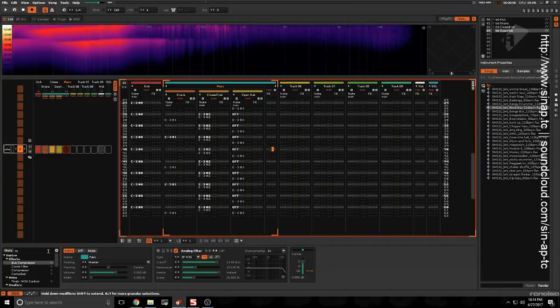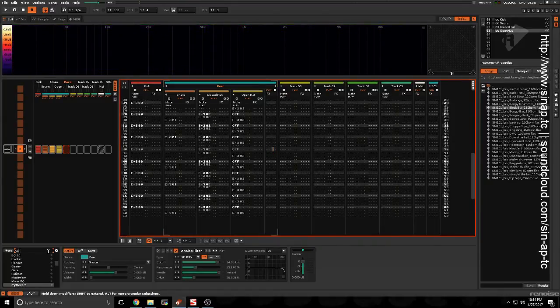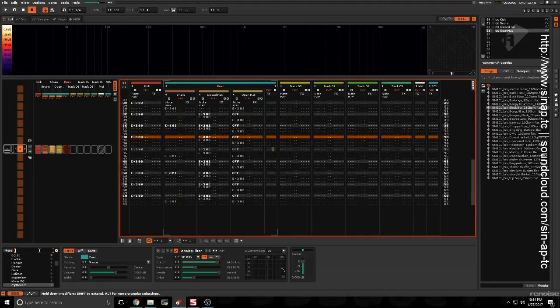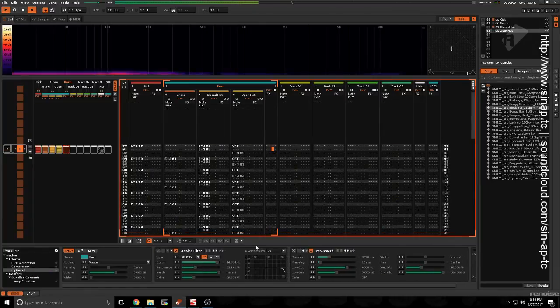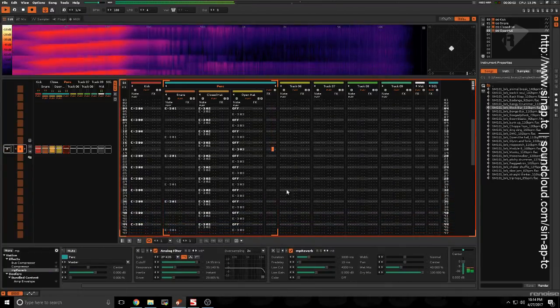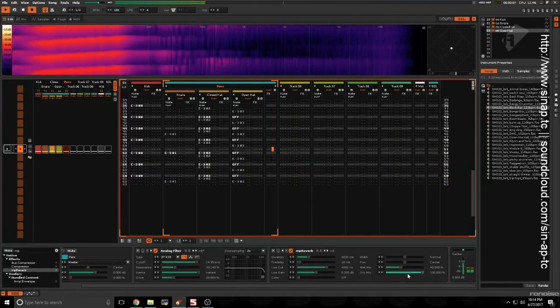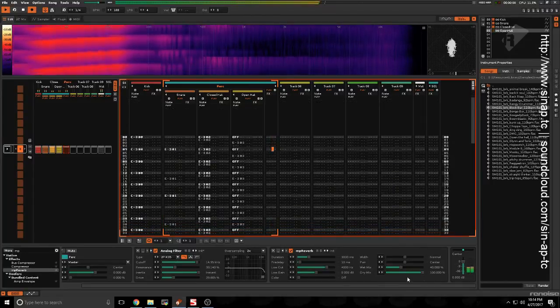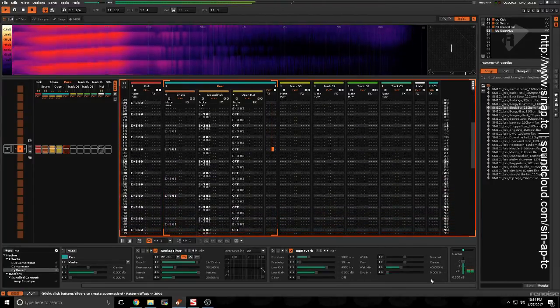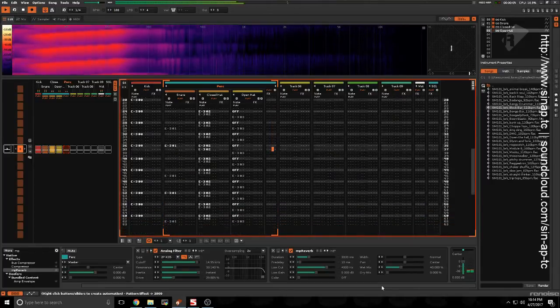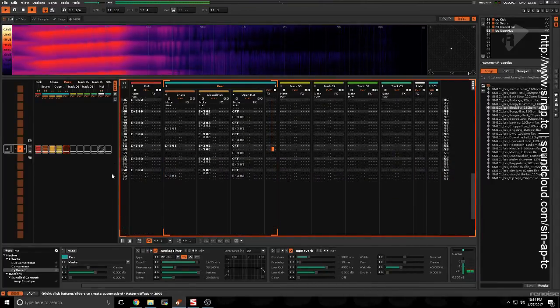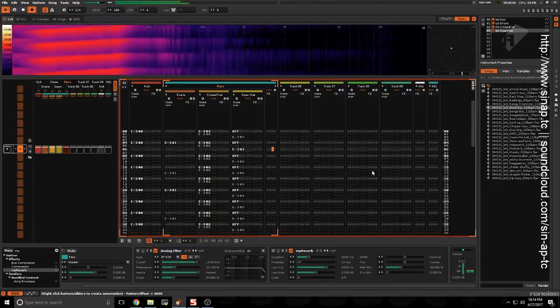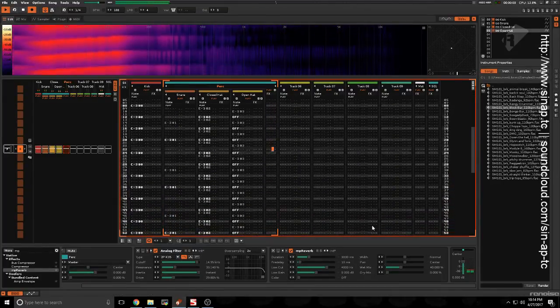So what else would sound good? Let's apply a verb. So, okay, this is one thing to talk about. You can add a verb in a track, a reverb, directly. So now this is going to have a nice reverby sound to it because we've got the wet mix, which is the verb itself, plus the dry mix, which is the original sound that's going into it. If we turn off the dry mix, it's just the verb part. Now, this is a cool way to do that, but you could have potentially a different reverb on each track, and they would all have different durations, and it might end up sounding a little bit muddy.